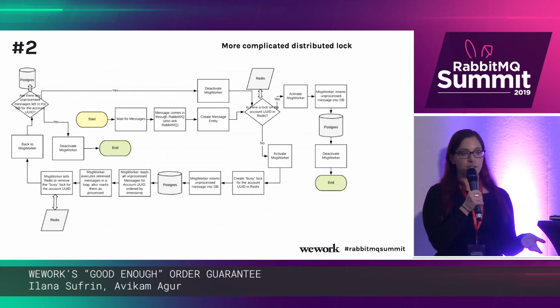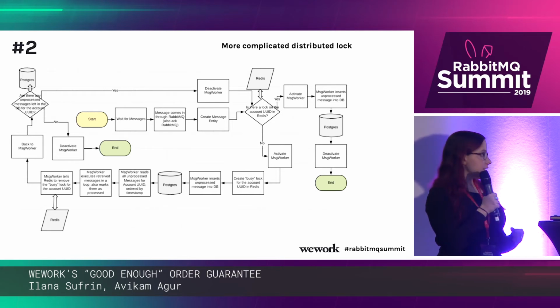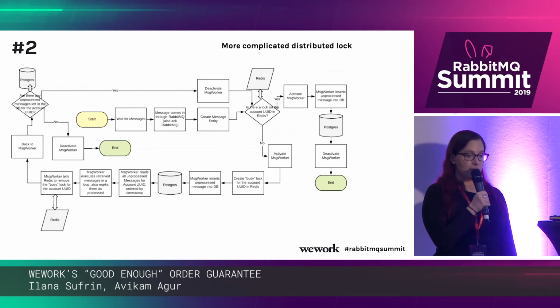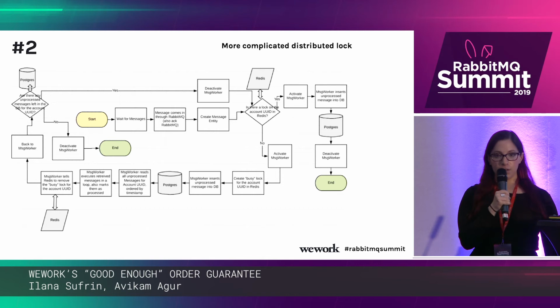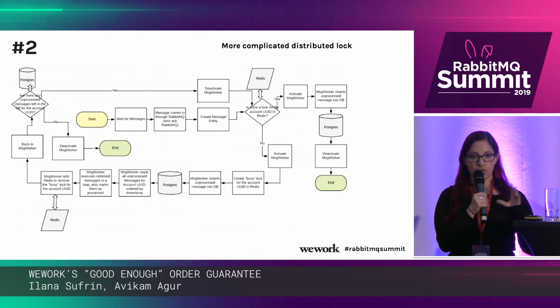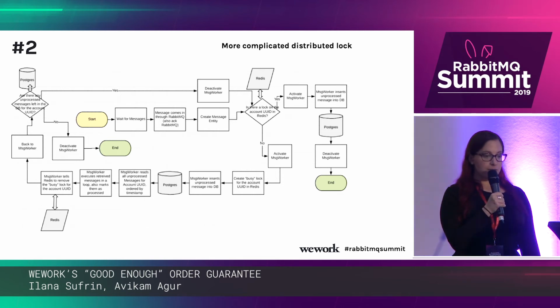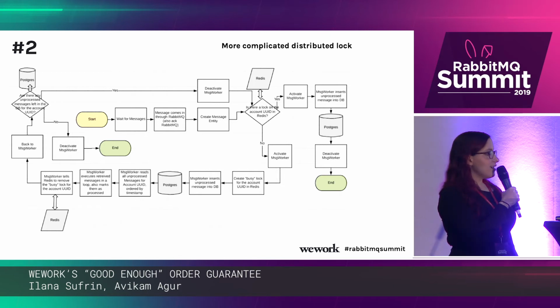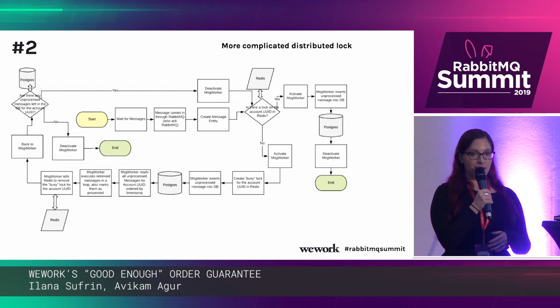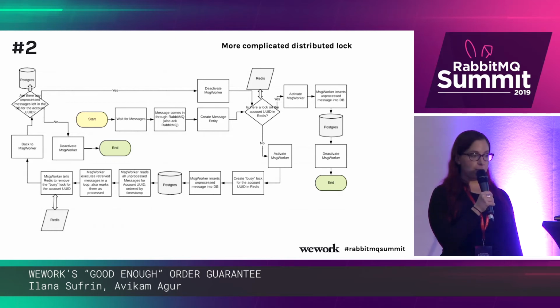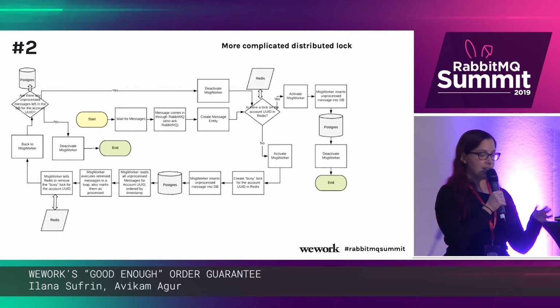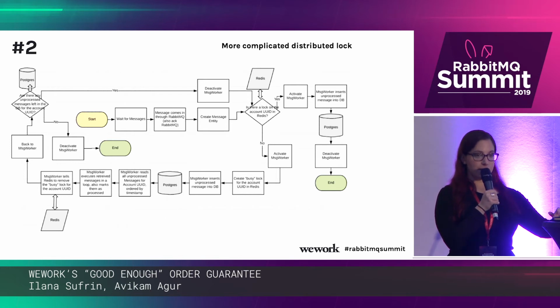And this does actually scale way better than the first solution that we presented. So it is better. However, it still has all the problems that are inherent to distributed locking. And also, it's just way too complicated. You can tell just by looking at it that it's like a complicated solution for a very simple problem. And we really didn't want to have to build all of that ourselves.